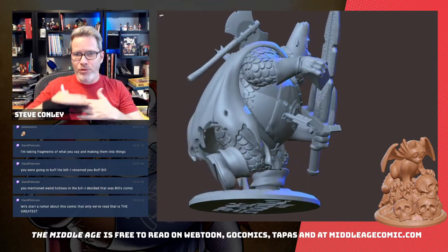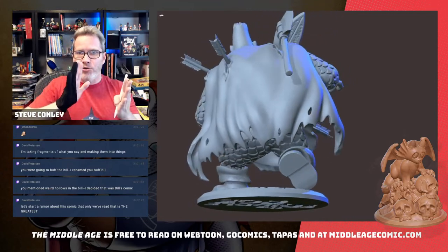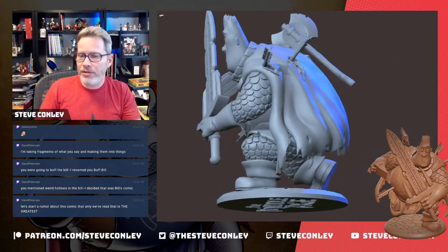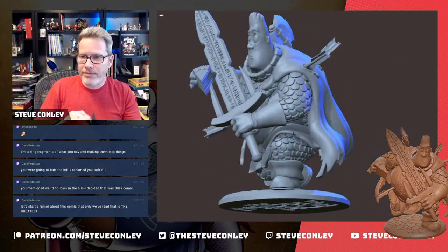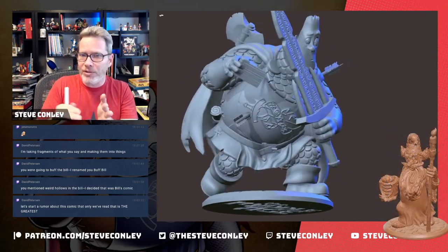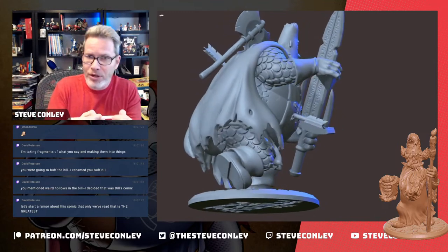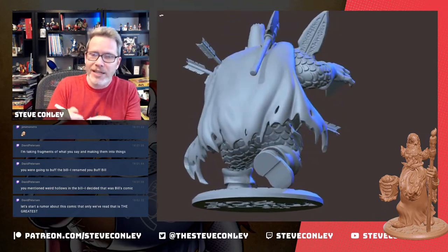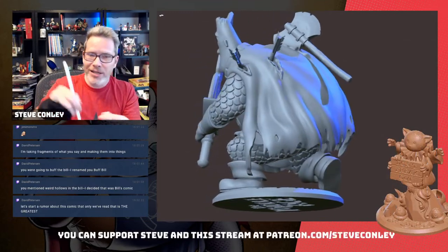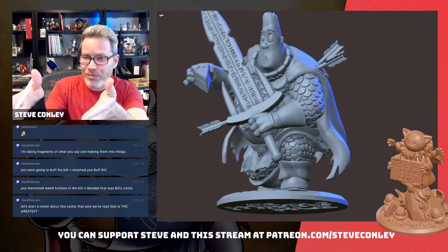I had to smooth, buff out the whole front of the figure and then put in a new crest. I couldn't just extend the height of the previous one, so I had to put a new one in and really bring it out. Hopefully it will survive the molding process. It looks great in the 3D prints, but I wonder how it's going to turn out when they've got to make a master, then a mold, and then a print. So it's kind of a third or fourth generation away from what we see here.